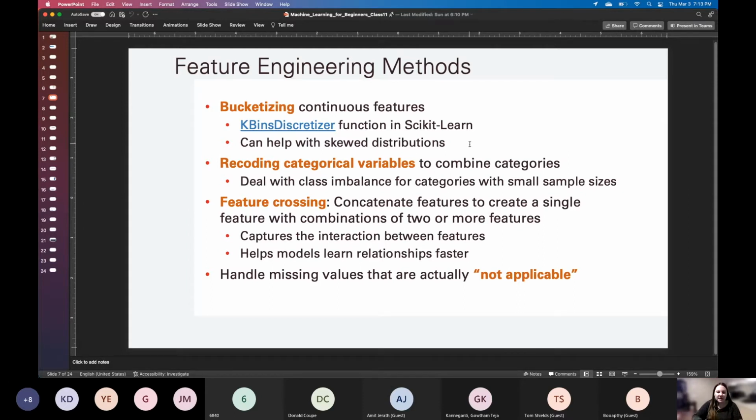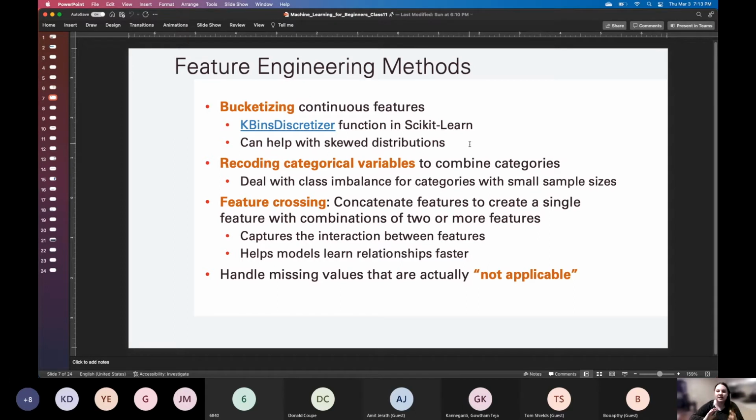The other example we showed in the last slide is recoding categorical variables. A great example of one that I always try is if I have an age variable, I try age and I try an age recoded variable and see which one is better. So that's another example, and that's a test and check. Then you would look at your model evaluation metrics and see which one was better with one versus the other.